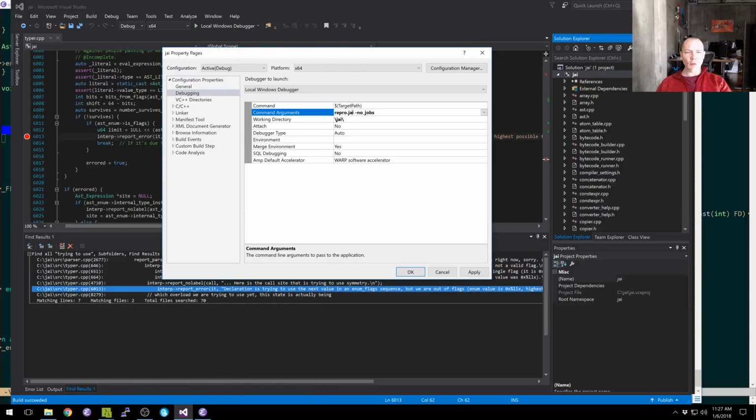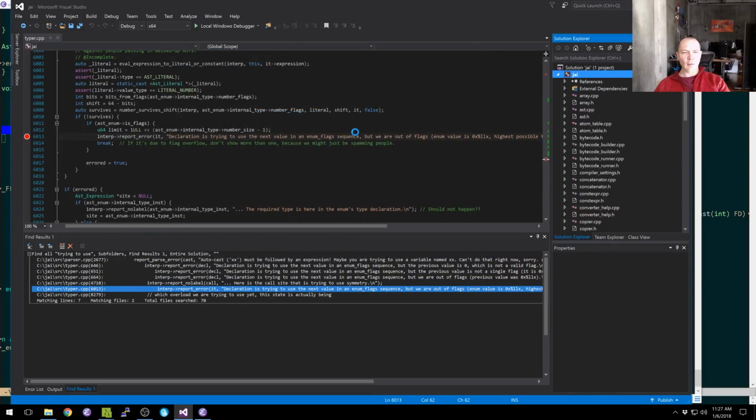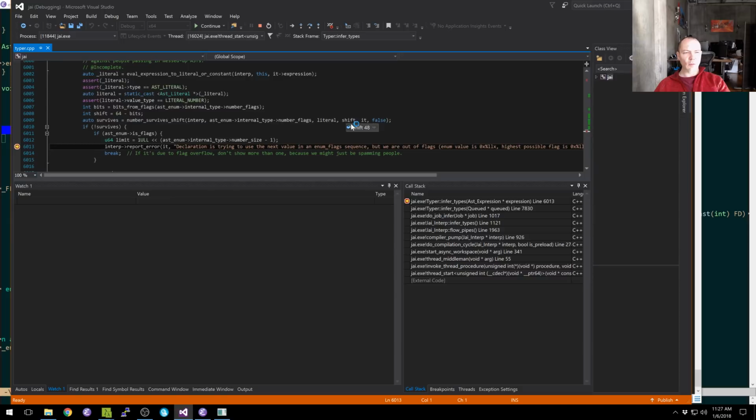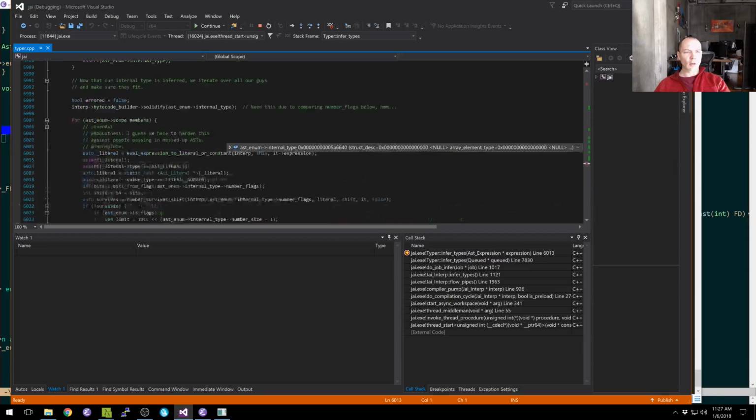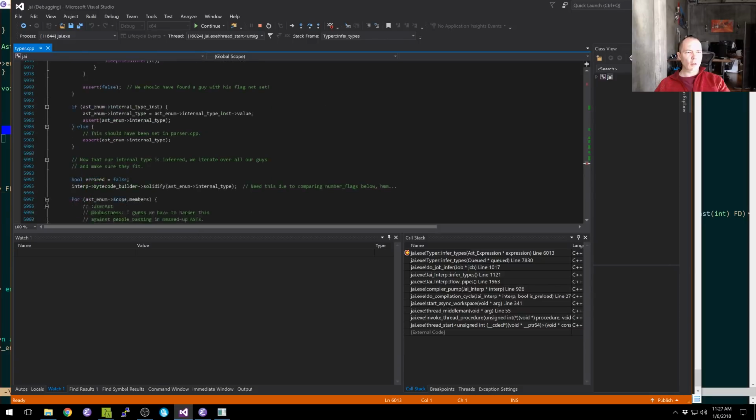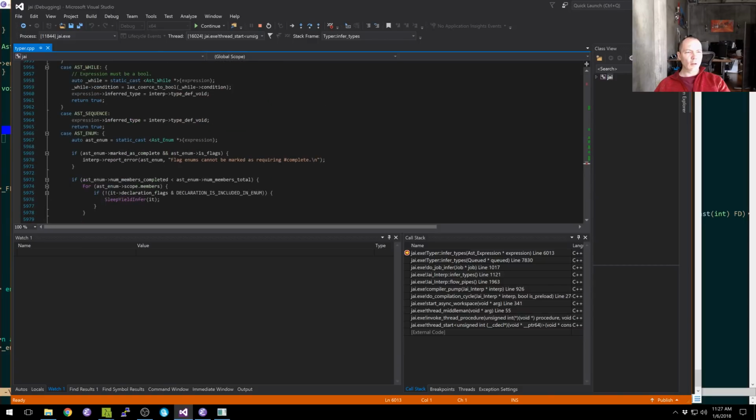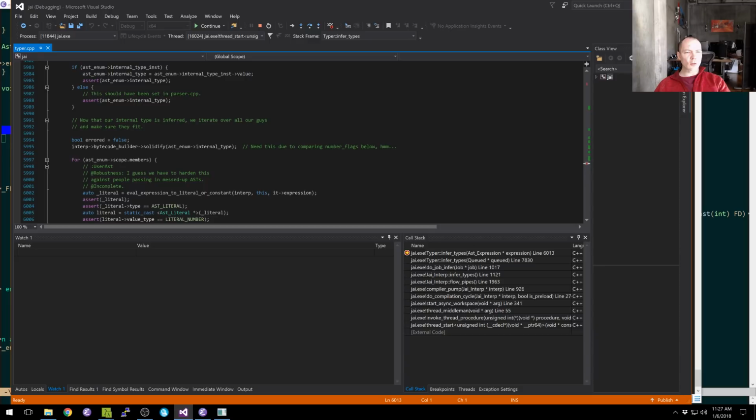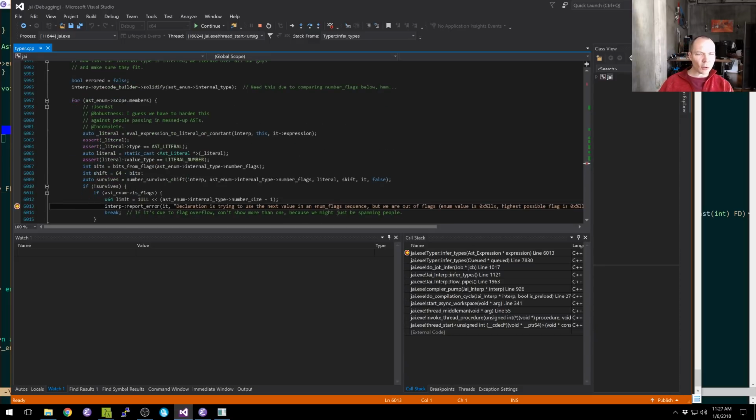Demo flags unions. All right. So we're here. Oh, this is not an include declaration in enum. Interestingly, this is in number survives shift.